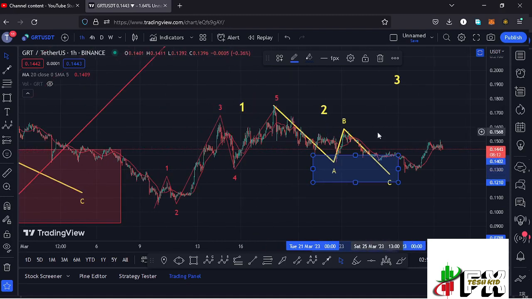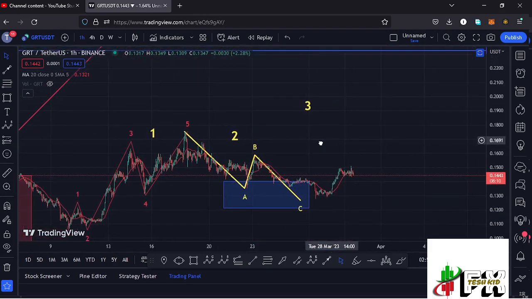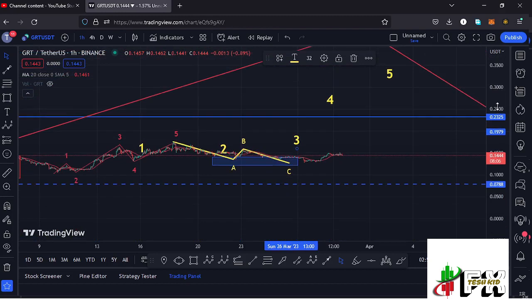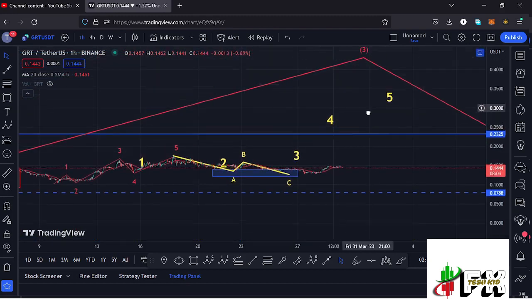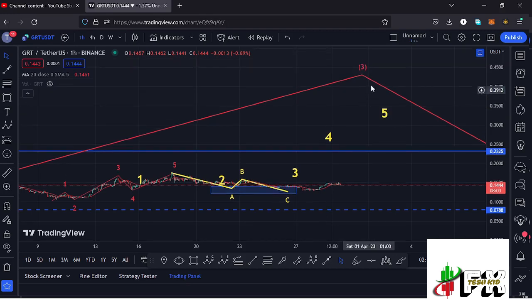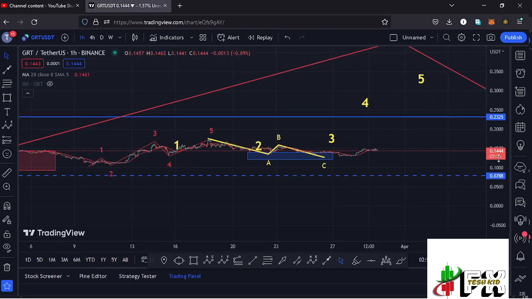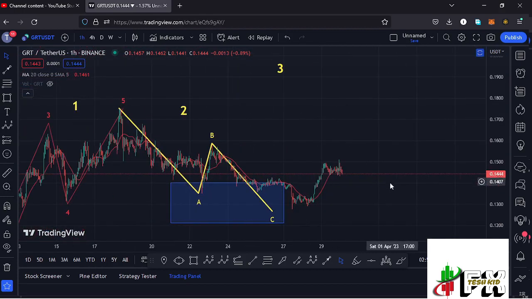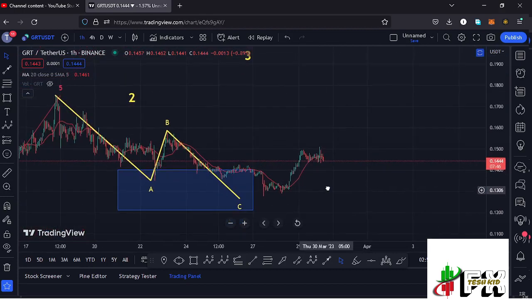whatever we expected next was the start of an impulsive wave to the upside in the formation of this wave 3 before we can expect a wave 4, then continue gearing up in the formation of this wave 5 to fully maximize our target areas to the upper side in the formation of this higher Elliot wave count 3 to the upper side. And since we are in the formation of that wave 3, that is what I'm going to base my analysis on, and also give you my breakdown targets here on the GRT chart.